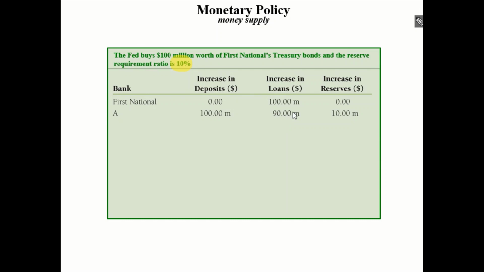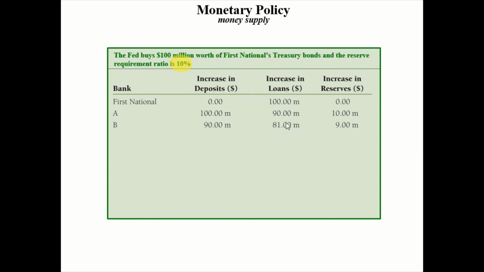So when it lends the rest of it out, maybe it makes a loan of $90 million to General Motors, right? General Motors, as soon as it signs the loan paperwork and the loan is funded, then has $90 million in its checking account at, say, Bank B, right? Now, as soon as that $90 million is deposited in Bank B, Bank B can lend out 90%, because 10% of this 90 million must be held in reserve.